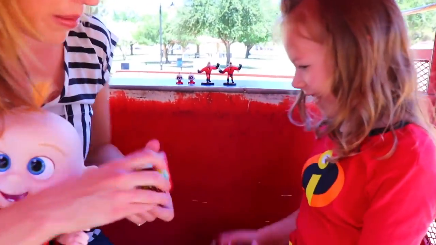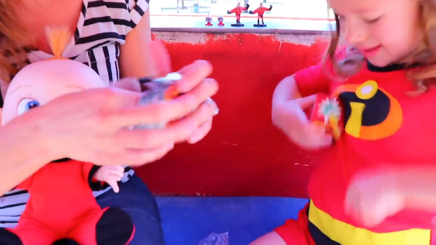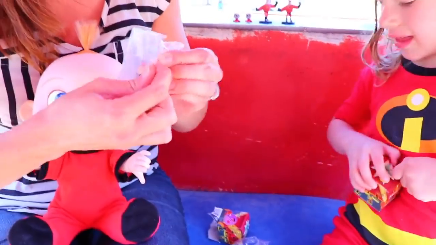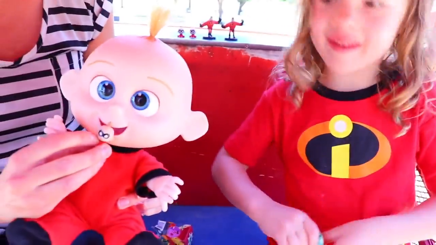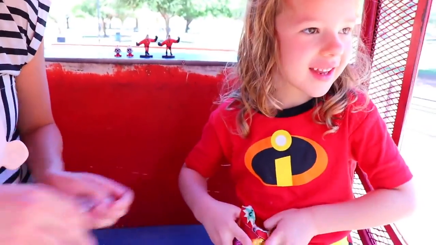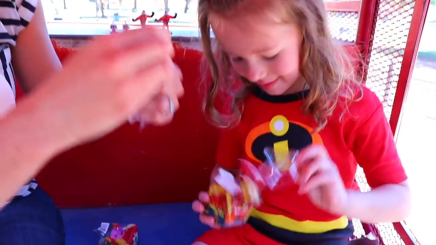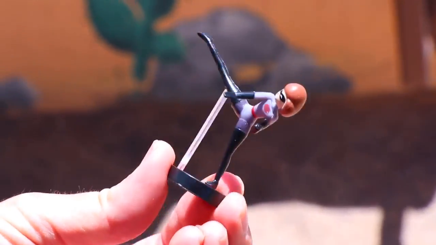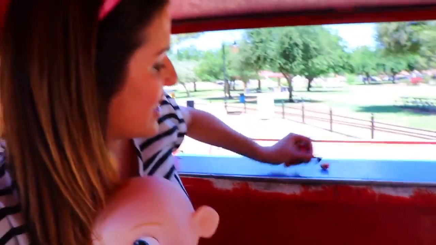Okay, two more. And then we could do another challenge. Maybe looking for something like really awesome. Okay. And, oh, I got another Jack-Jack. Oh. There we go. He's like, don't worry, Amir. And who do you have? Oh, so they're special. Oh, you got Elastigirl. That's cool. She's stretchy. Okay, let's grab Jack-Jack and our toys and we'll go do something else.